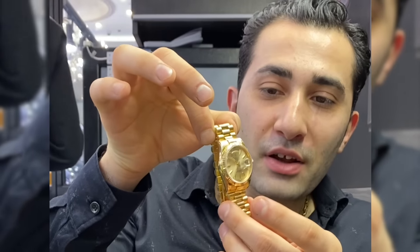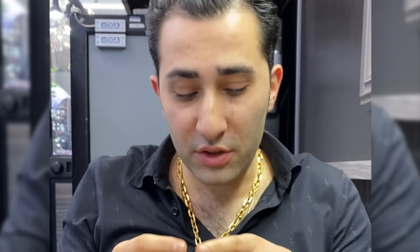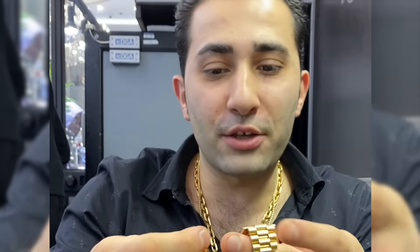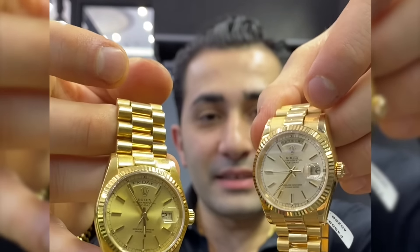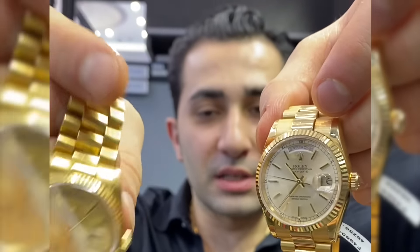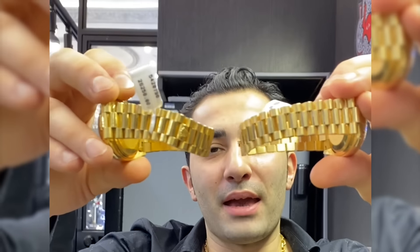So you've got this one with the papers, a 2018 model — they're heavier, sturdier, and easier to set. That one could be $20,000 to $23,000, with prices going up. If you want to go the used route, something more worn, these two watches could be 20 years apart. This one could be from the '80s — there's a way to tell by checking the model number, but I just get it for a price and give people a fair price. The other thing you're looking at is the sag on the band.